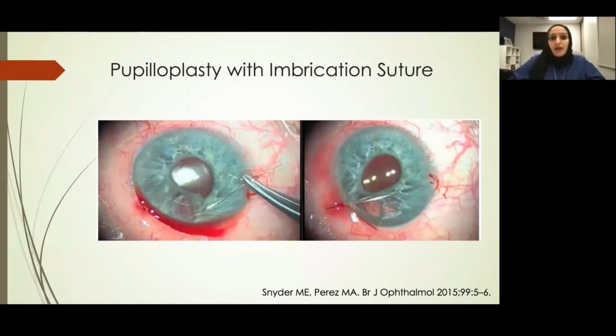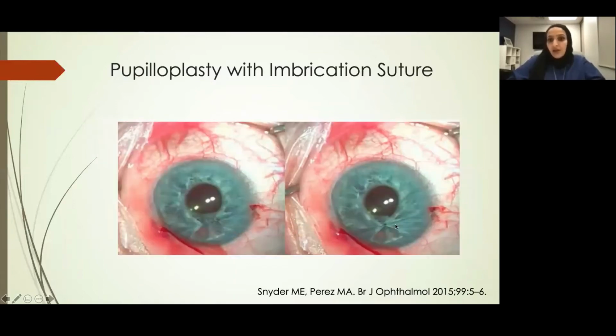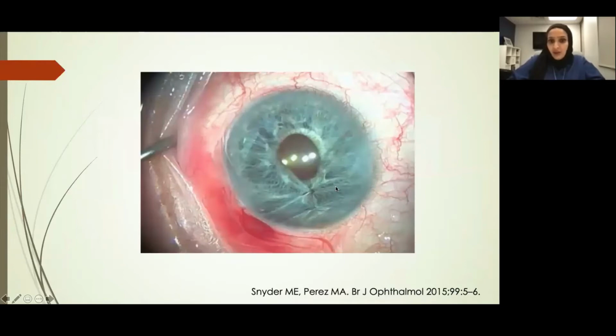Here, the ideal treatment is an imbrication suture, where we go with the suture, just engage the stroma without interrupting the pigment epithelium, and just tying it with a Siepser technique. So here we see it tied, and then we proceed with the same suture, just engaging the stroma without touching the pigment epithelium. And here, the patient doesn't have any transillumination defect and is symptomatically free.